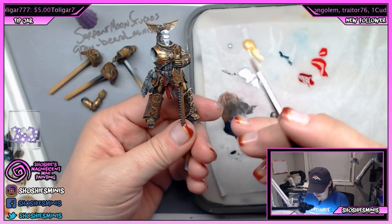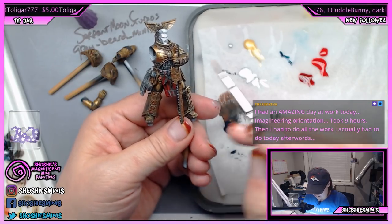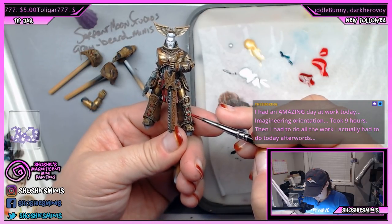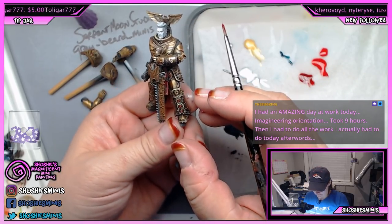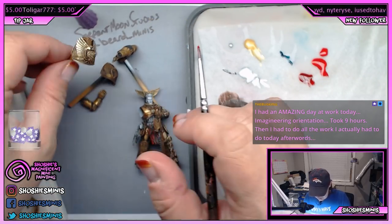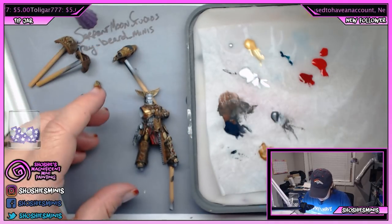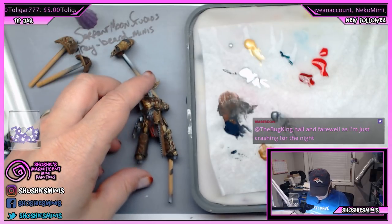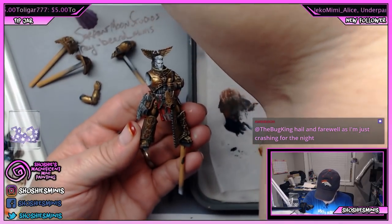Alright, we got our little gems in. I'm probably going to go back in and pick out highlights at some point with these. Alright, double check this. Yep, that's got it. Alright, I think we can start gluing some things on here. Wait, I need to check my reference.